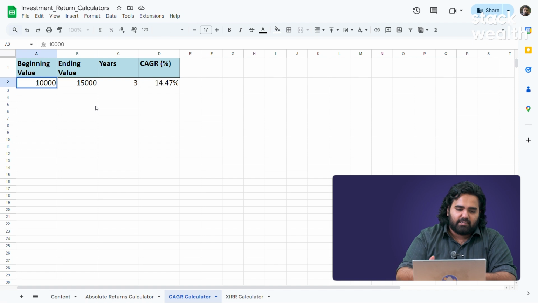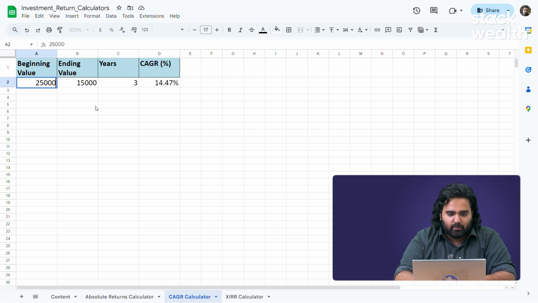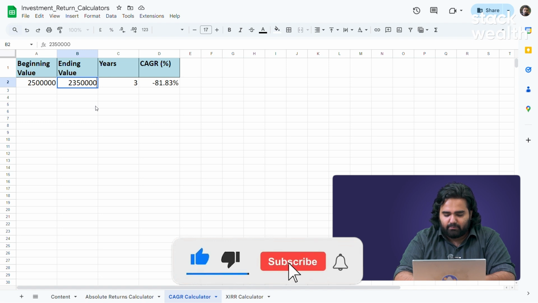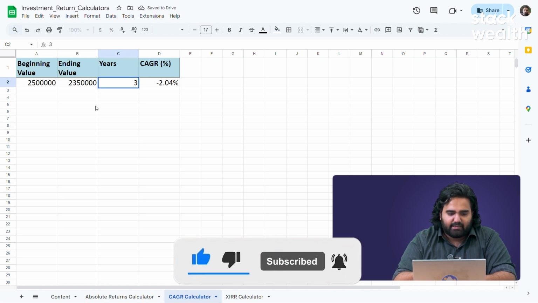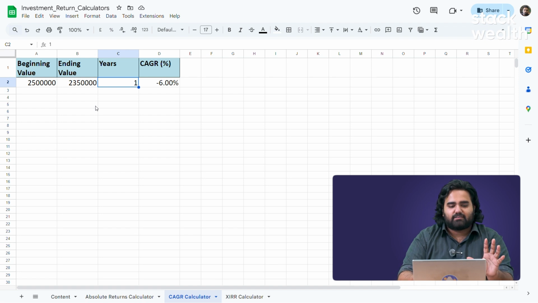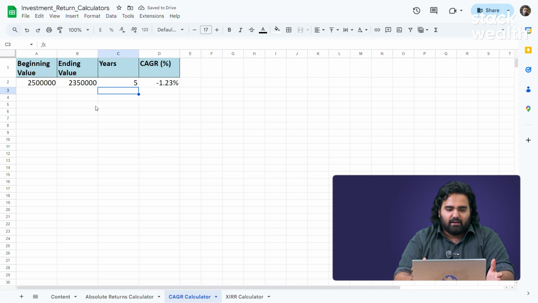Now let's mess around with this. Let's say your beginning value is, again, let's look at the same example, 25 lakhs, right? 25 lakhs and your portfolio went down to 24, whatever, I don't remember the exact number I put last time, but we'll put something similar to it. And let's say this happened in the case of 1 year. So then the CAGR is 6%, right? Now let's increase the duration and say you had 25 lakhs of lump sum investment, and let's say after 5 years, the economy is not doing really well, something really bad happened, and Nifty has been steadily declining, then after 5 years, your value is lesser, it's 23 lakhs 50,000. And that means the CAGR was minus 1.23%.